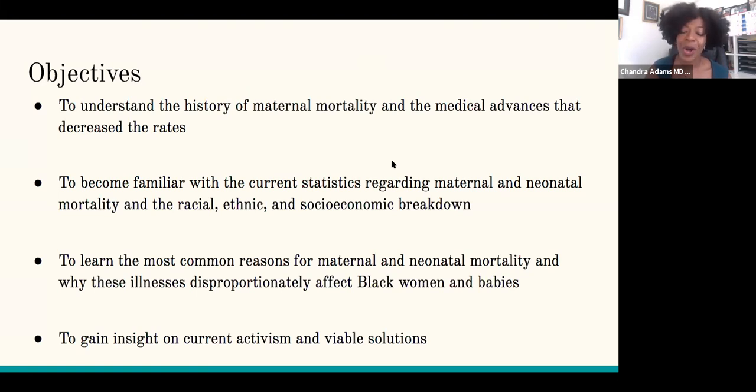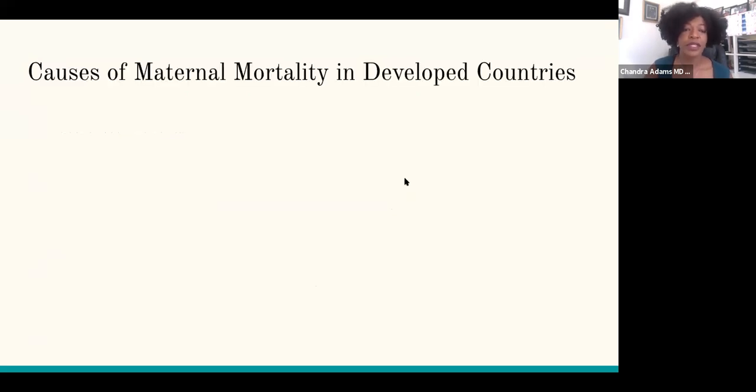And then the question that I always get is, well, what happened before all of these things were invented? Like what happens if I don't do it? What was there before modern medicine? So I would like to just start with what happened before modern medicine.